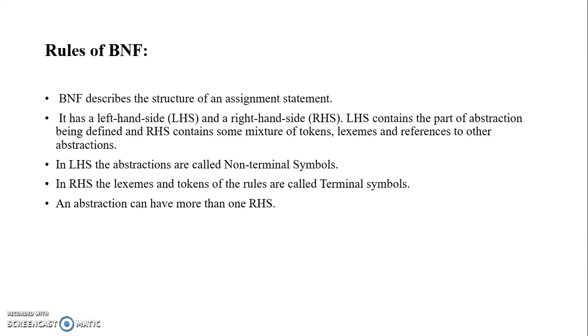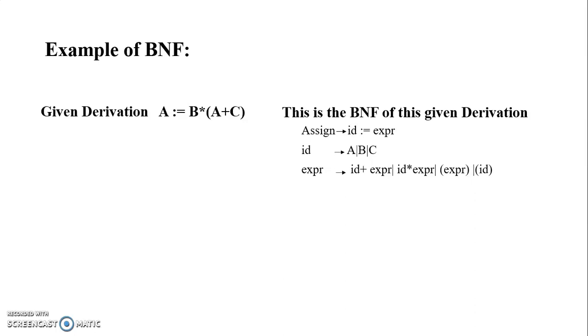Now the question is, why in BNF are we using abstraction? Abstraction means that whatever problem or derivation is given, we are not interested in how we are solving the problem. We are just interested in what we have to do. Abstraction means we get the problem and what the problem tells us to do. That means we are just interested in what to do, not how to do it. That's why abstraction is being used here.